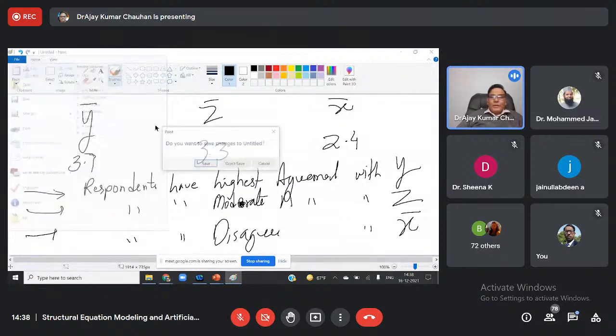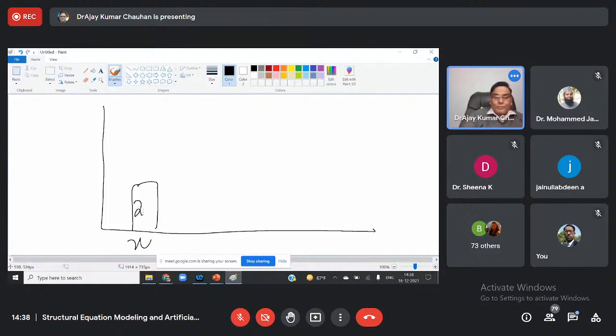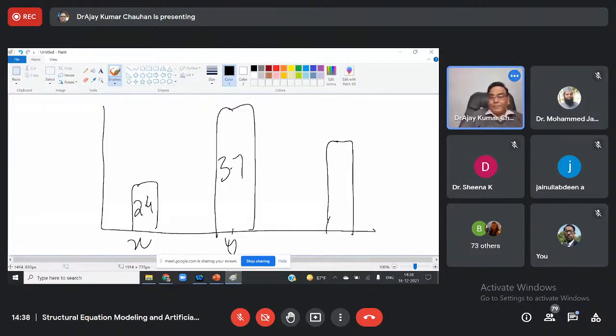And if we represent it in a graph, because we are representing all the means through a graph, the graph is coming like this. This is X 2.4, this is Y 3.7, and this is Z 3.3.